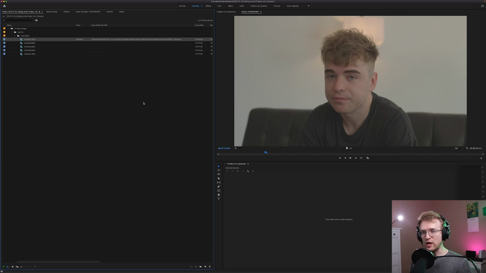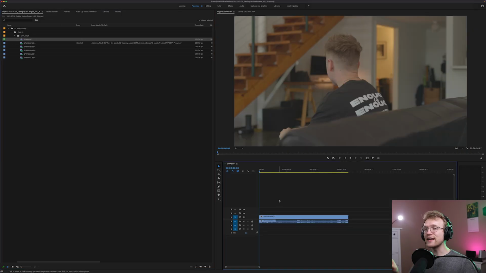So now we can hit a switch and toggle between editing the raw footage and editing the proxy. It's considered the same clip. Currently, I'm working with the raw footage. My proxy is attached, but I'm working with the raw footage. If I drag this raw footage into the timeline, and then I toggle to the proxy, this is now going to show the proxy. What we've essentially done is make a smaller, less demanding clone. And we've told Premiere that this file now exists in two places. If we want the whole thing, look at this location. And if we want the small thing, look at this location. So now it can look two different directions, one for the proxy, one for the original.